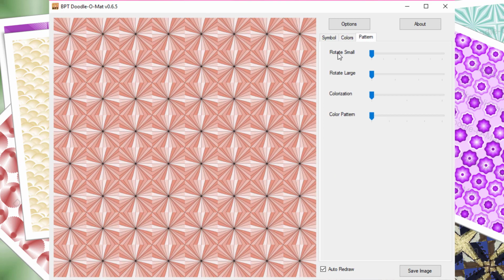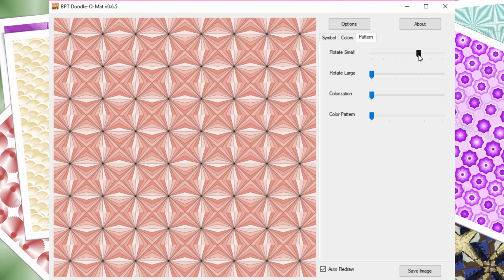There's the pattern settings. These are 4 different settings, especially for tile patterns. If you use other types of patterns in Doodle-type, you will find different sliders here. For example, rotate small works at the smallest 2 by 2 area. In this case I'm going to shift it to the 5th spot, which will mirror tiles, and you can see that's a bit different now, and you get those little shapes here.